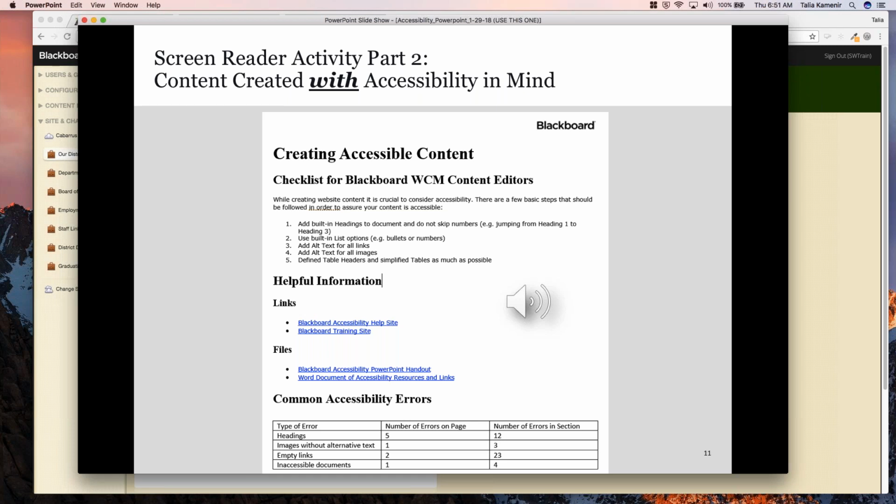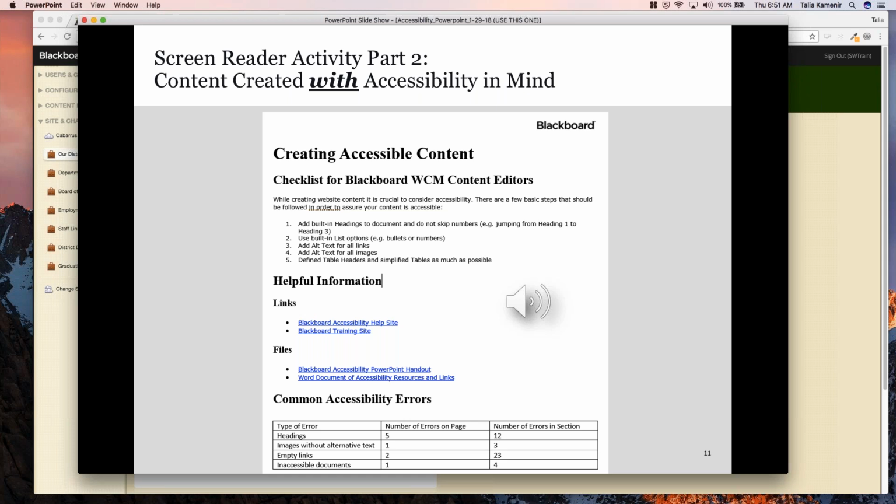Begin heading level 2. Helpful information. End heading level 2. Begin heading level 3. Links. End heading level 3. Link. Blackboard Accessibility Help Site. Additional resources about accessibility from Blackboard. Opens in a new window. Link. Blackboard Training Site. Resources from the training. Opens in a new window. Begin heading level 3.